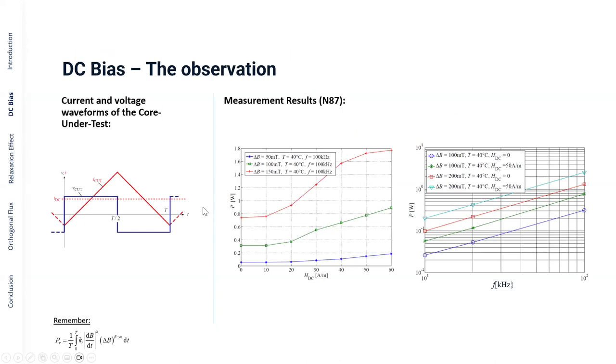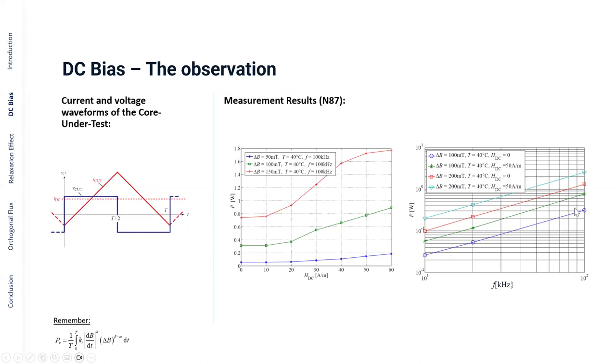So the first thing one observes is, let's say, a current waveform like this. This is the current in the core under test and the voltage across the core under test. And let's say this current has a certain DC bias current. Now you remember the fundamental equation that we are analyzing is this improved generalized Steinmetz equation. I put this here on the bottom left. You can see that independent of IDC, the DC part doesn't play a role in this equation. So doubling IDC should not affect my core losses.